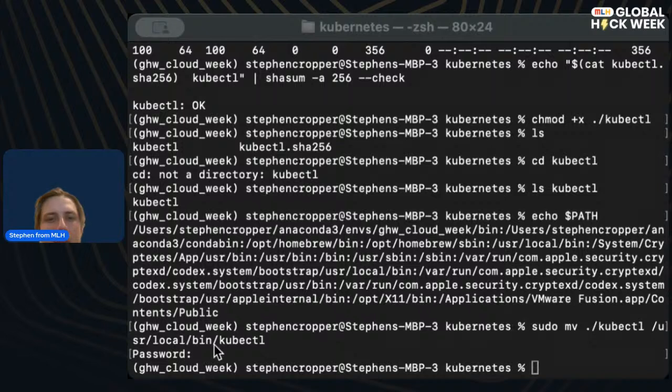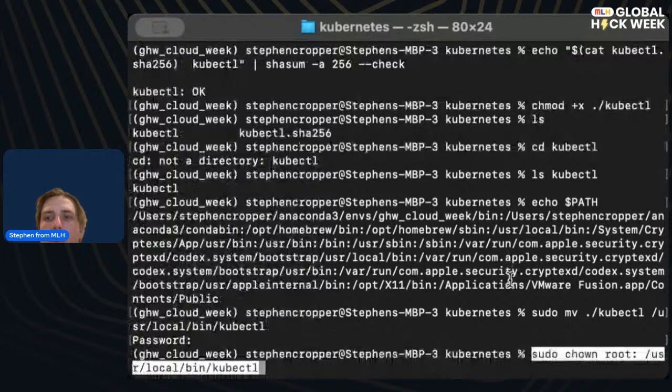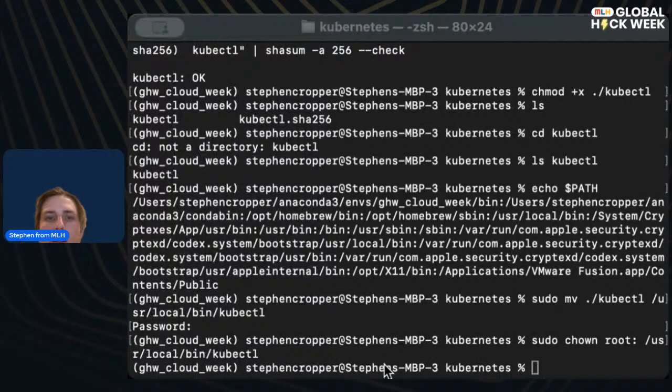And then we'll make sure that it's an executable. We can use the chmod command again. Oh, actually, let's not do that. We'll just do the next step on the Kubernetes website, which is sudo chown root, and then to do this. And so it should now be in your path environment variable. And to test, let's go back to our website here.